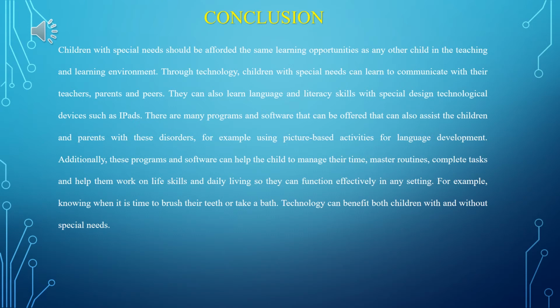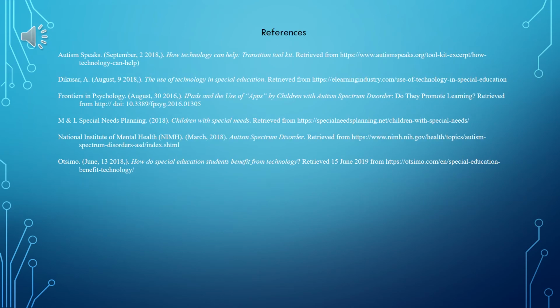Additionally, these programs and software can help the child to manage their time, master routines, complete tasks, and work on life skills and daily living so they can function effectively in any setting. For example, knowing when it's time to go to school, or when it's time to take a break, or when it's family time, or when they want to watch a movie, they can use their iPad. And when they want to learn something new, they can use the iPad. Technology can benefit both children with and without special needs.